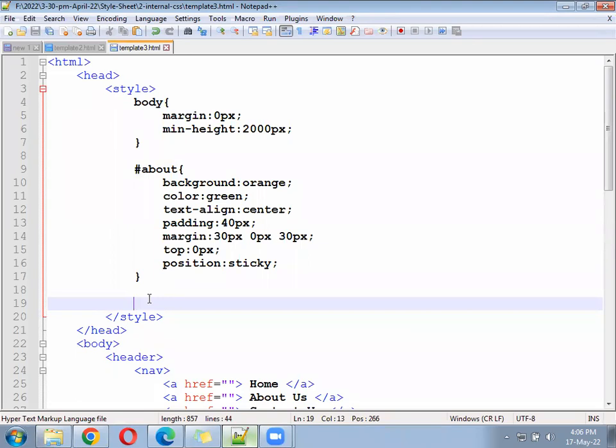Once you scroll up from the top, if there will be a 0 pixel gap, this should become fixed.